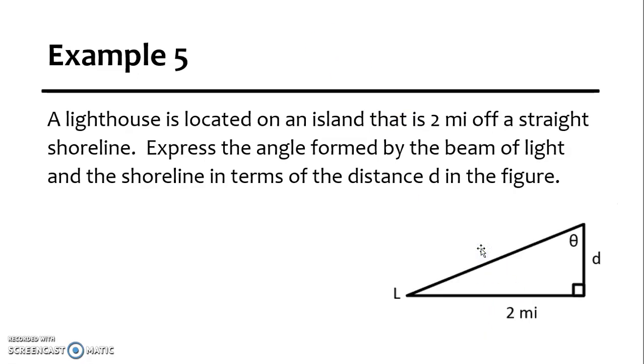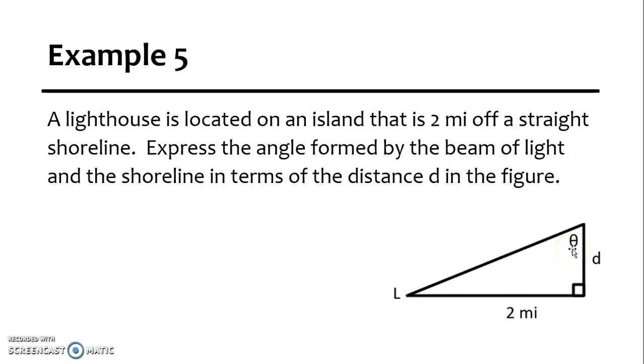So here is the picture I have. L represents my lighthouse. This distance over here is the straight shoreline. And here's the 2 miles from the shoreline that we know that the lighthouse island is. And we want theta, which is the angle formed by the beam of light, which is this thing right here, and the shoreline. So we want to know theta.